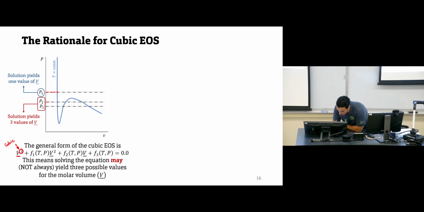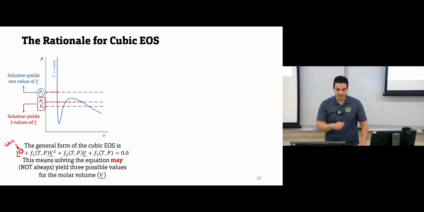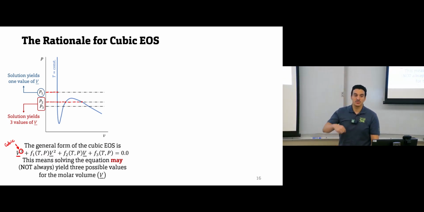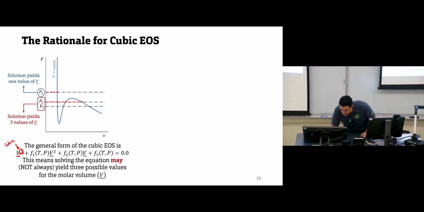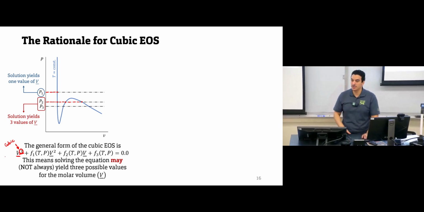at P2 you can intersect here and have one possible value. Then you have here another possible value for the molar volume. And if you continue, you will have another molar volume value here. So this is why solving this equation of state sometimes gives you one value, and sometimes it's possible to have 3 different values for the molar volume. Not for pressure, not for temperature, only for the molar volume, because the molar volume is the only property that has power 3.